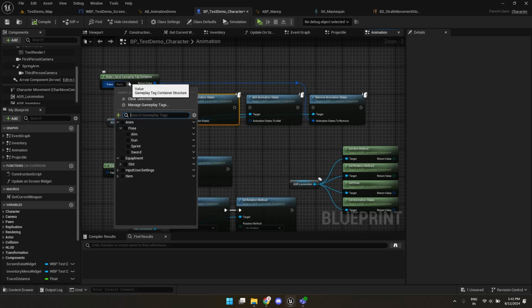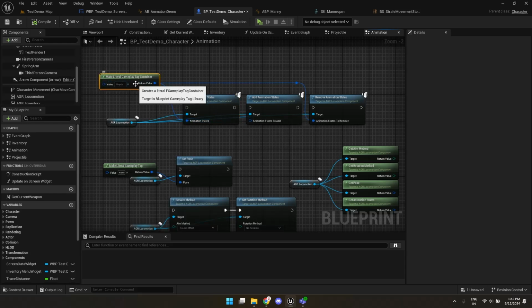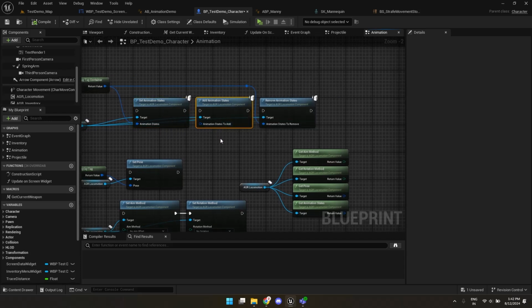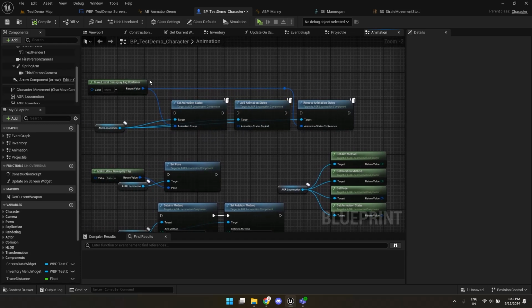It will be a new gameplay tag container that will just replace the old one. Add animation state, on the other hand, will only add the new animation state. It won't override the old ones, it won't delete the old ones. The remove animation state will only remove the animation states mentioned in your gameplay tag container. It won't change anything else.